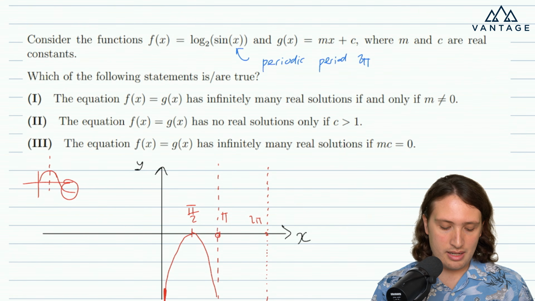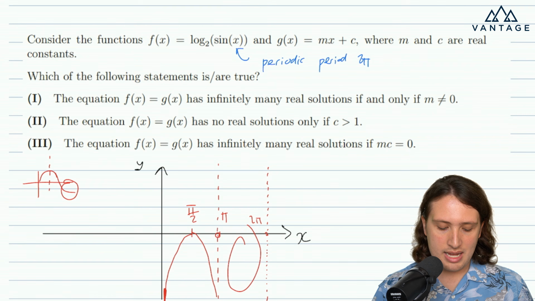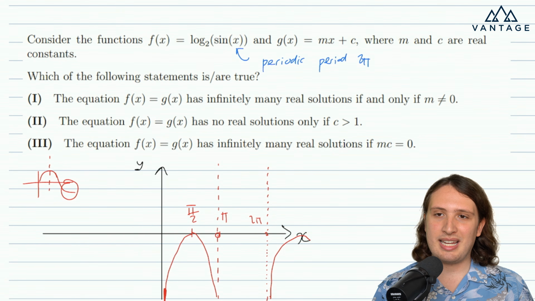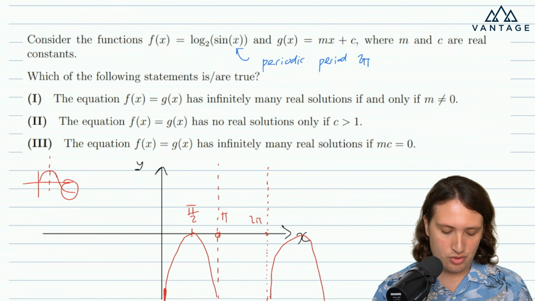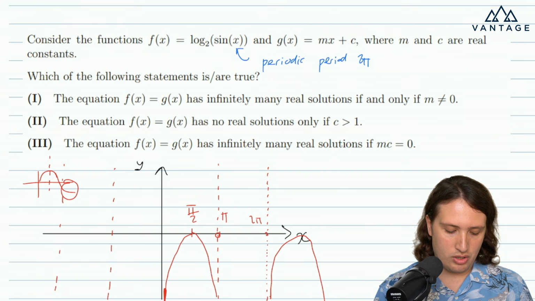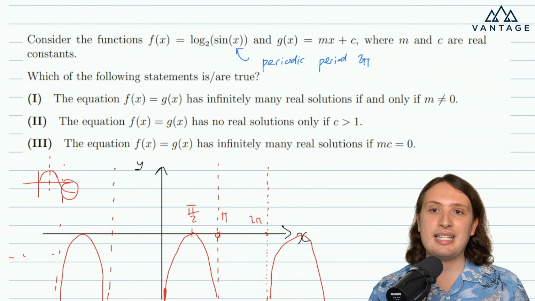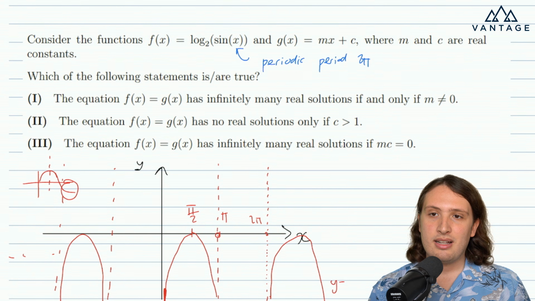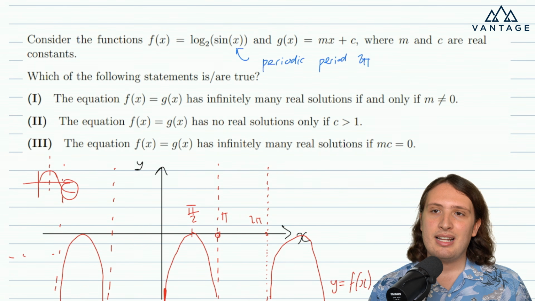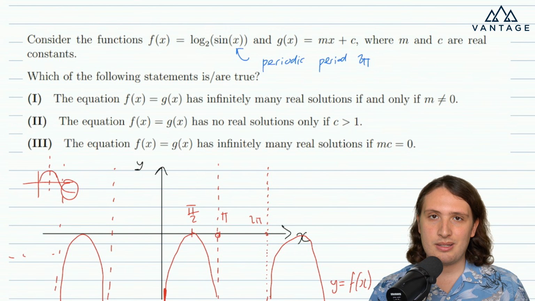So there's this nice shape from 0 to pi. There's nothing from pi to 2 pi. And then we're just going to continue in this way. So we don't need to draw this as a sort of real work of art, just a very rough outline of what we've got. So we've got all these negative bits, and it just continues with these gaps in between. So that's nice and easy. Now we can go through the statements and try to think about counterexamples.